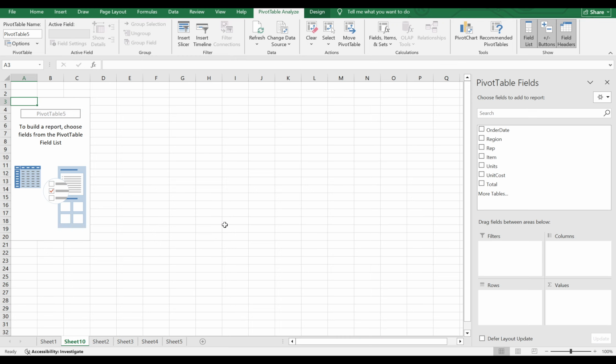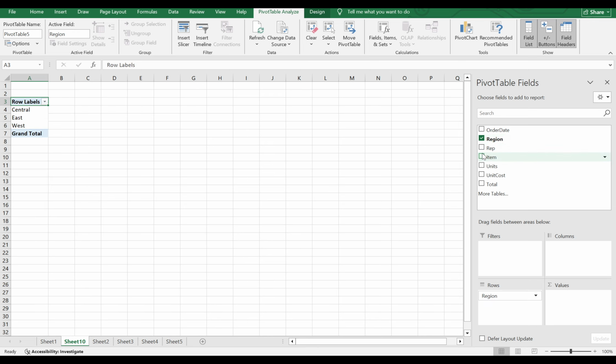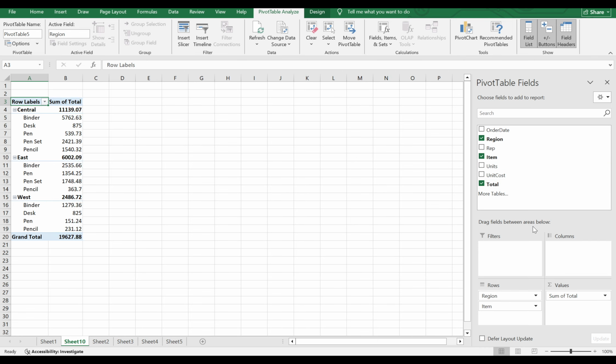On the right-hand side of your screen, you'll see the pivot table fields pane. This list is populated directly from the range or table you selected, so each column header becomes a field you can analyze. Below the field list, you'll see 4 areas that control how the pivot table summarizes your data: filters, columns, rows, and values. Filters let you slice the entire pivot table by a chosen field, making it easy to focus on a specific segment. Columns define the labels that run across the top of your pivot table, while rows define the labels down the side. Values are where the calculations happen, things like sums, counts, or averages based on the fields you place there.